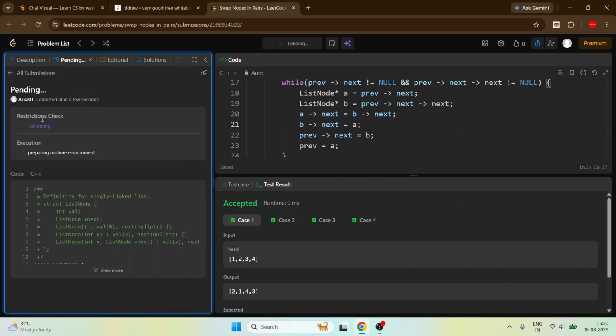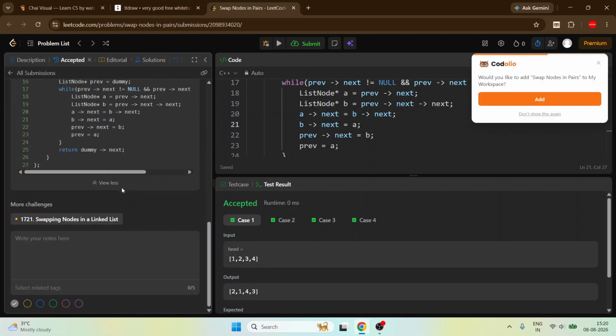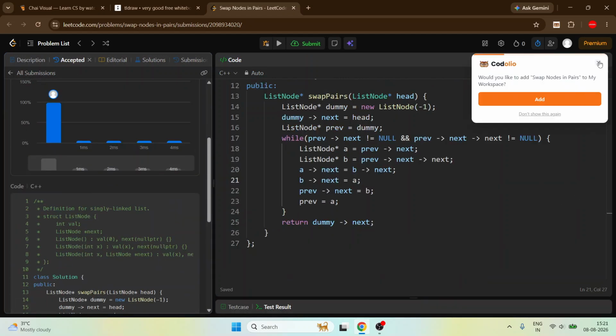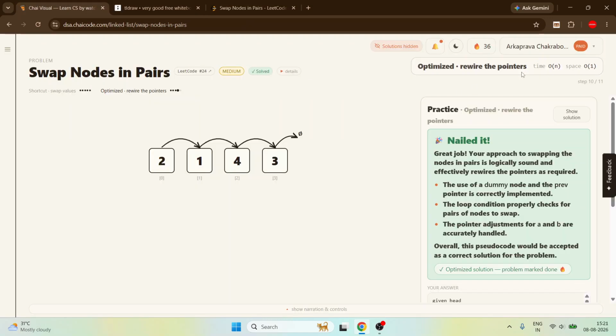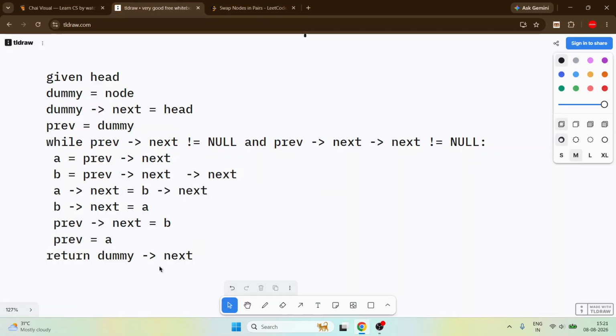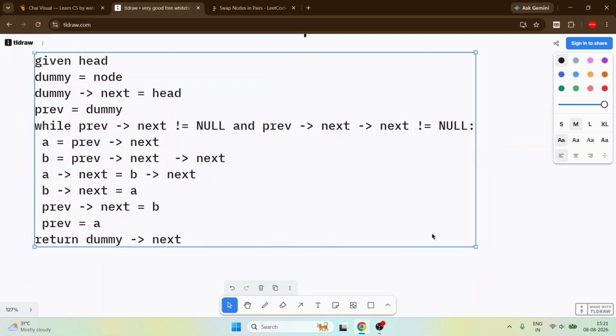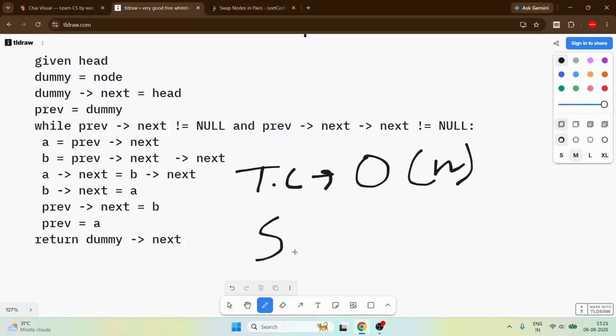Let's see, we are checking restrictions. We validated the restrictions, so we solved it. It also takes one loop iteration, big O of n, and no space needed. So both approaches have the same time and space complexity. But why are we preferring this approach? Because our question says not to swap values. Our time complexity is big O of n, where n is the length of the linked list, and we don't use any extra space, so our space complexity is big O of 1.